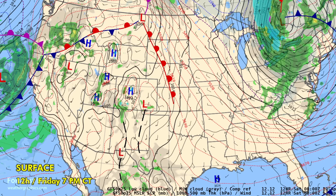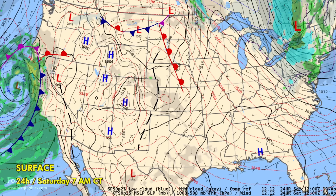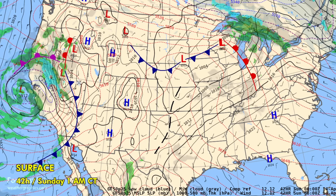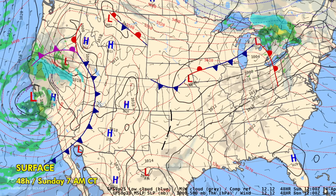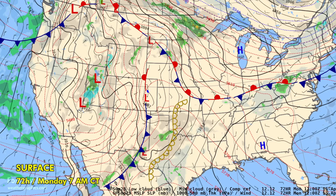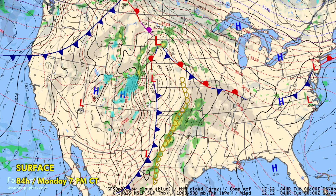Coming back to the U.S., over the next few days the Pacific system will make very slow inroads into California, gradually moving into the main part of the Sierras and southern California by late Saturday, then beginning its trek across the Great Basin and southwest early Sunday. A cold front will reach the Great Plains by Monday, with dry lines starting to set up from about Pratt down to Altus and Abilene early Monday, remaining quasi-stationary as the cold front comes out of New Mexico. As heating increases later in the day, storms will fire up along that dry line, though the cold front itself may not see much convection until it catches up later Monday into early Tuesday.